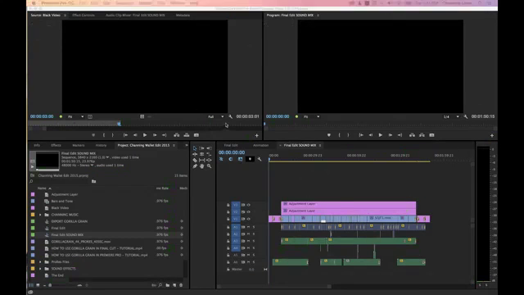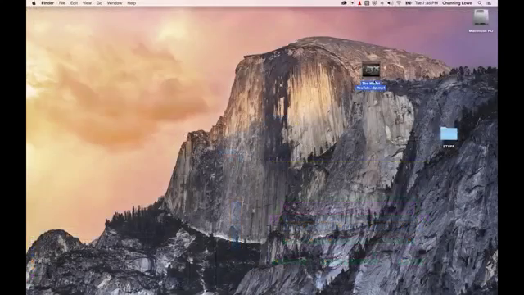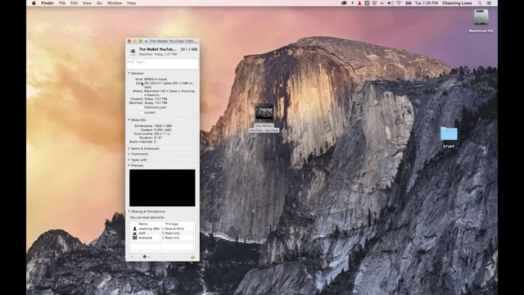Okay, once our file is done here, we can go look at it. Let's close out our programs here. Close Media Encoder. I'm going to close Premiere. Save my settings, sure. And finally, let's take a look at our file here. I'm going to highlight this file here that we've exported. I'm going to hit Command-I for information, or on a PC you right-click on it and go to Properties, and it will show how large this file is.